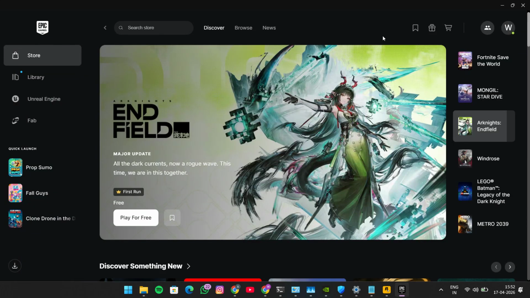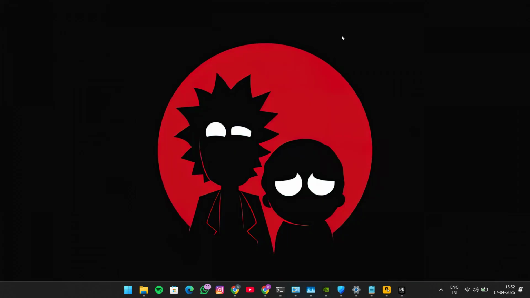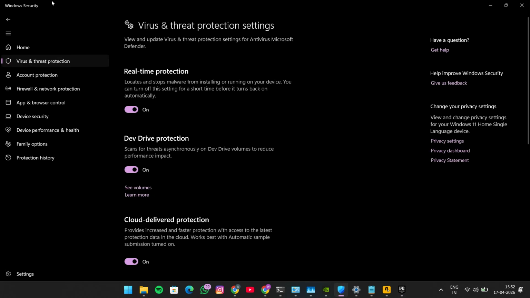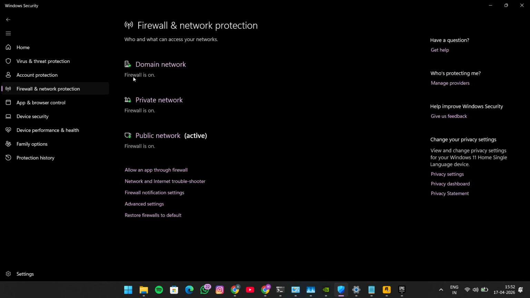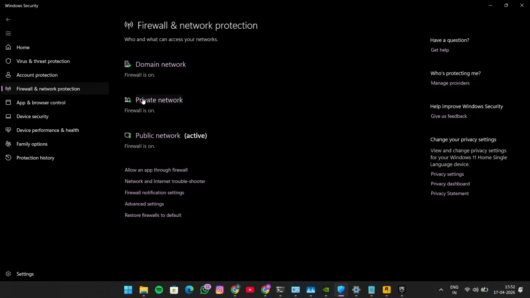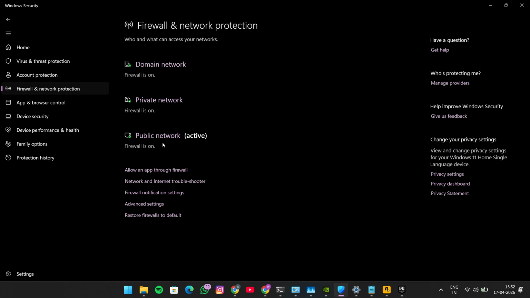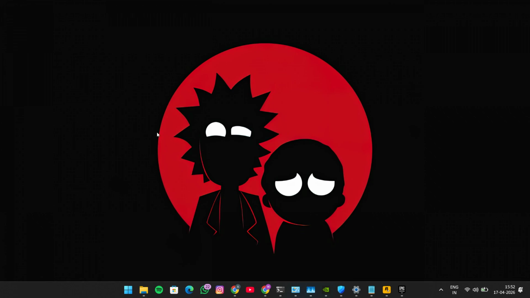If you're still seeing the network error, the next thing to check is your firewall or antivirus. Sometimes Windows Defender or a third-party security program can block Epic Games from making a proper connection. To test this, temporarily disable your firewall or antivirus just long enough to see if the launcher starts working. If it does, then you know the security software is the cause. In that case, you should re-enable protection right away and create an exception or allow rule for Epic Games instead of leaving your system unprotected. This step is only for testing, so be careful and turn your protection back on once you're done.